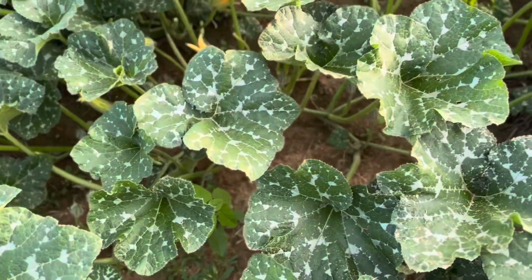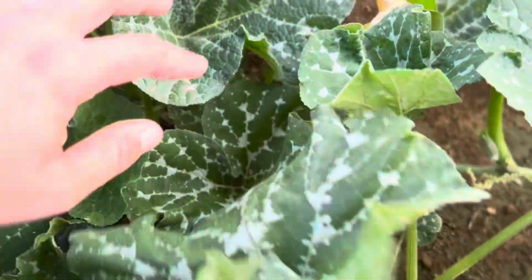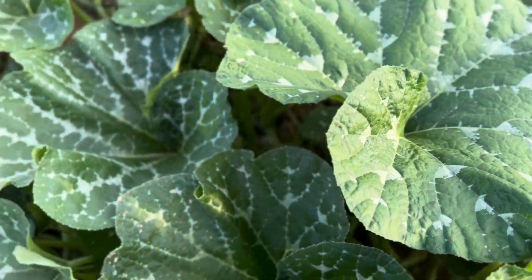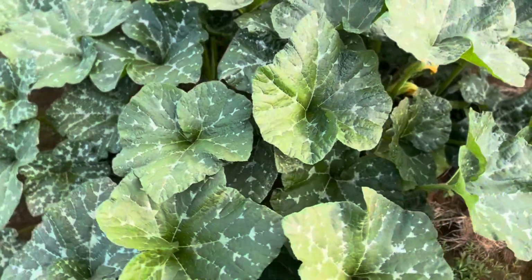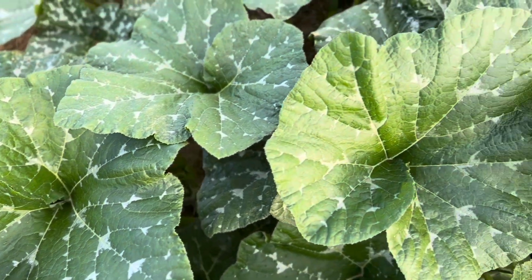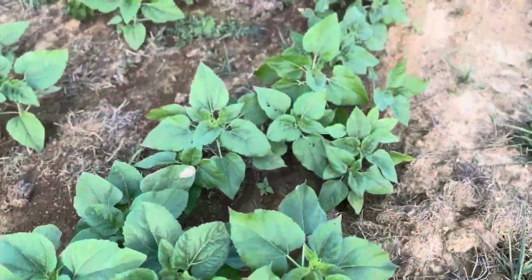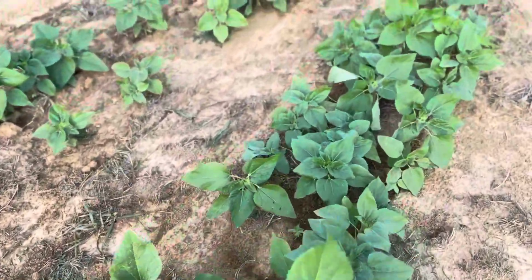Now this is another stacker pumpkin variety. I see a lot of blooms, but I'm not seeing any pumpkins yet. But if you notice the veining on these leaves, I was a nervous wreck that I had a disease going crazy on some varieties. Some varieties just have this pigmentation on their leaves. There's nothing to be alarmed or concerned with. Some varieties just do that on their leaves. It's completely healthy. So right in the middle of our pumpkin patch, we've got a few rows of sunflowers for some photo opportunities.